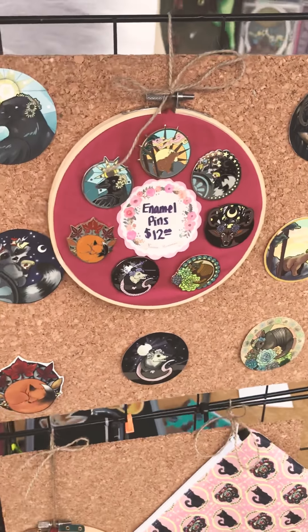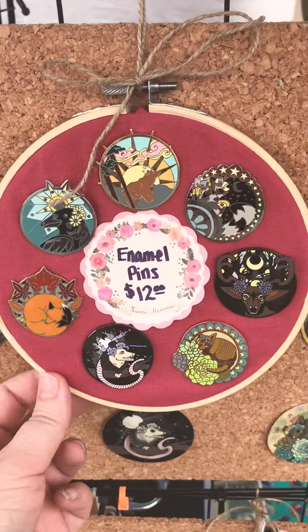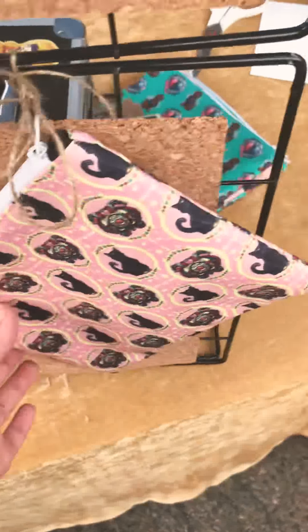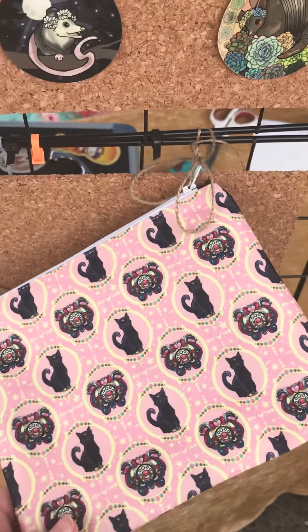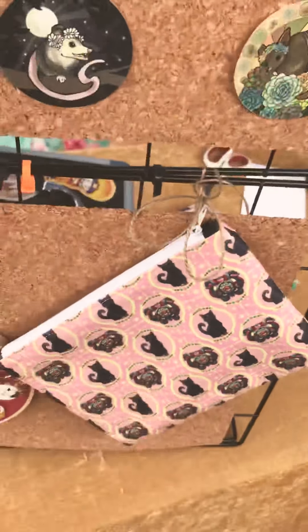Now we have our new display for our enamel pins. We're still playing with this because enamel pins are a new thing. We have the main seven — they feel like a superhero team — and then all the variants, except for the Twilight deer variant because Tara was a dummy and forgot to grab them. Then we have our pencil cases. We decided these are going to be the only ones that are fan art based — we have the Sailor Moon and the Makachin, and they have little gay paw prints inside. It's great!